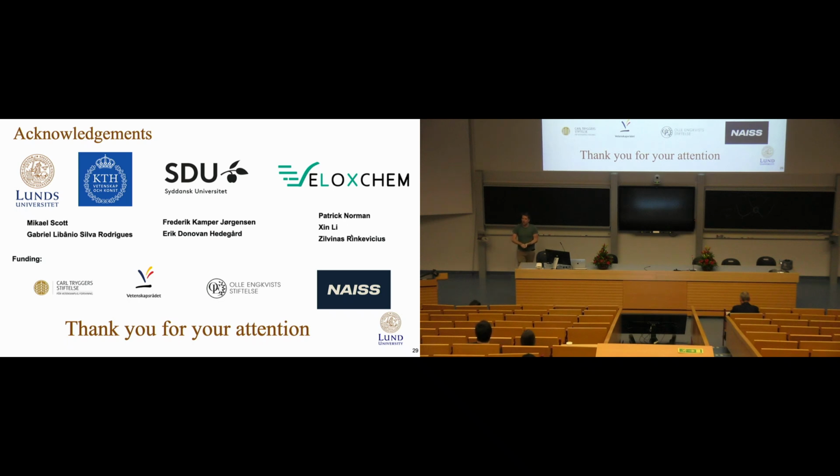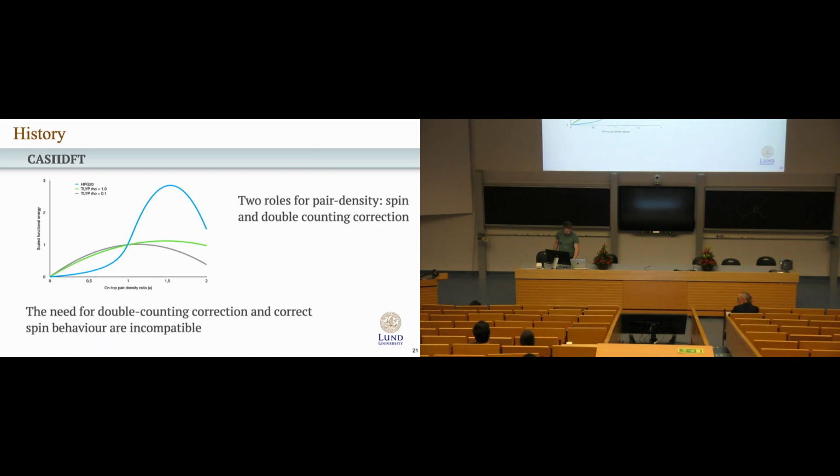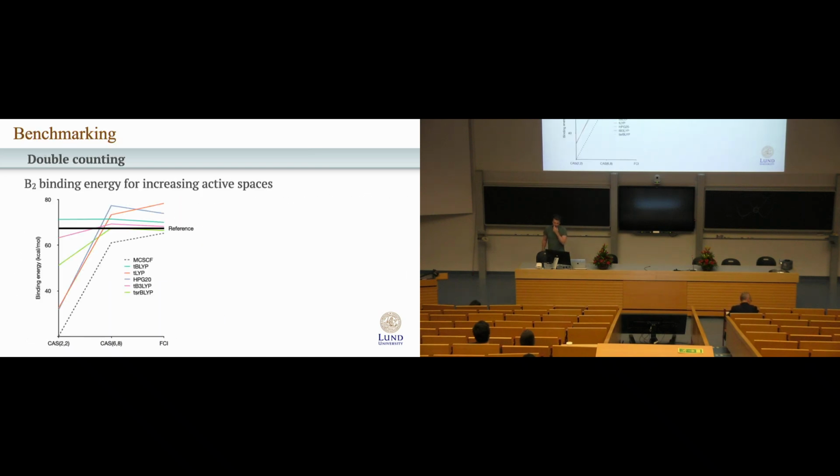Okay. So yeah. Can I ask a follow-up question? Yeah, quick. So you had this B2 curve. Yeah. Okay, so the MCSCF result, along the x-axis you had the active space, right? So why doesn't the MCSCF result give you full CI? So because my reference is not the full CI in that basis. It's the correct result in ideally infinite basis. So MCSCF is just double zeta in this case. Okay, so it's not getting quite there.